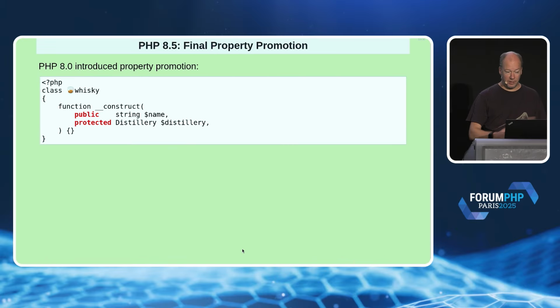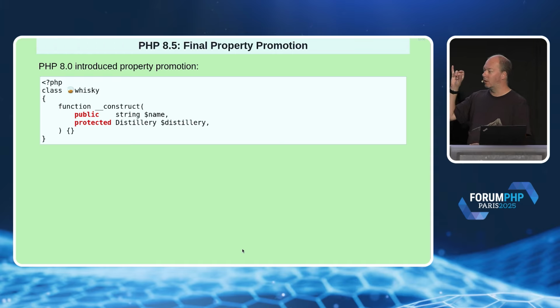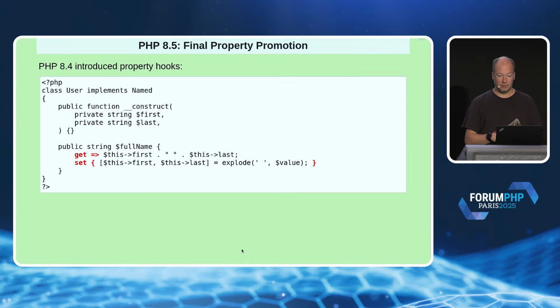In PHP 8.0, we introduced something as well. We introduced the, how does it call it again? The constructor property promotion is probably the word to use, where if you just spell the visibility and the type in the constructor definition, you didn't have to create the properties yourself, and you didn't have to do the assignment in the constructor either. Fine. But again, 8.4 introduced property hooks, also fun, but this feature also introduced final properties.